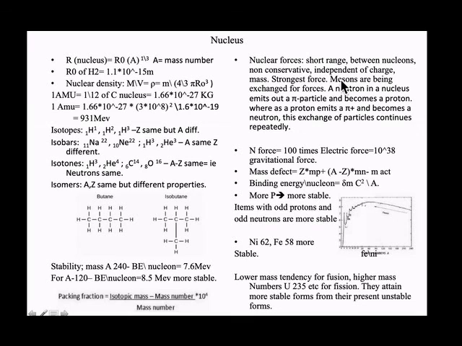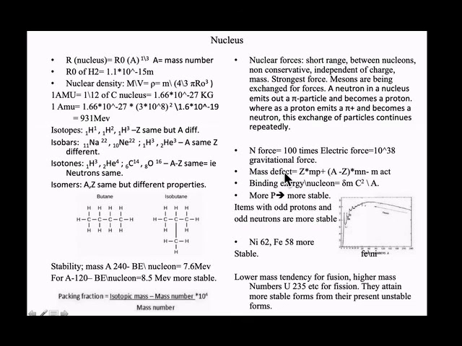Binding energy also helps in nuclear stabilization. We have seen nuclear force is around 100 times the electric force, which is around 10 to the 38 times the gravitational force. You can see even the constants: 1 by 4 pi epsilon naught is 9 times 10 to the power 9, while the gravitational constant is very small. So like that we can compare the forces.